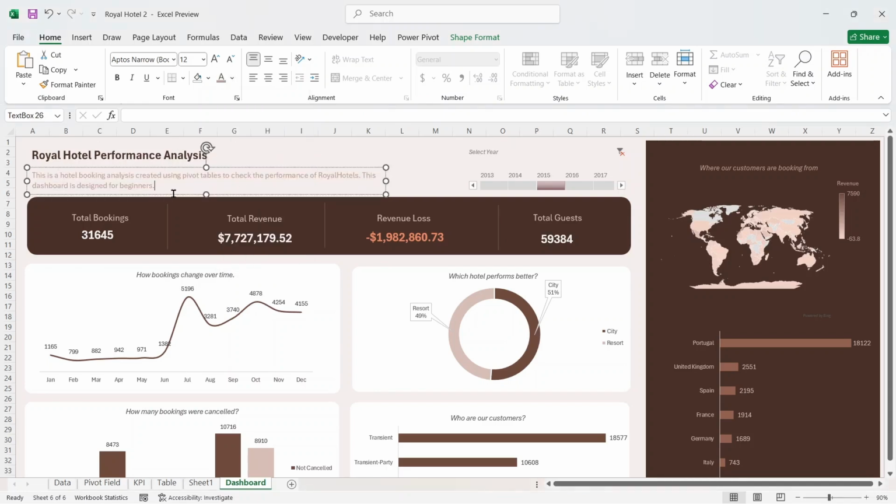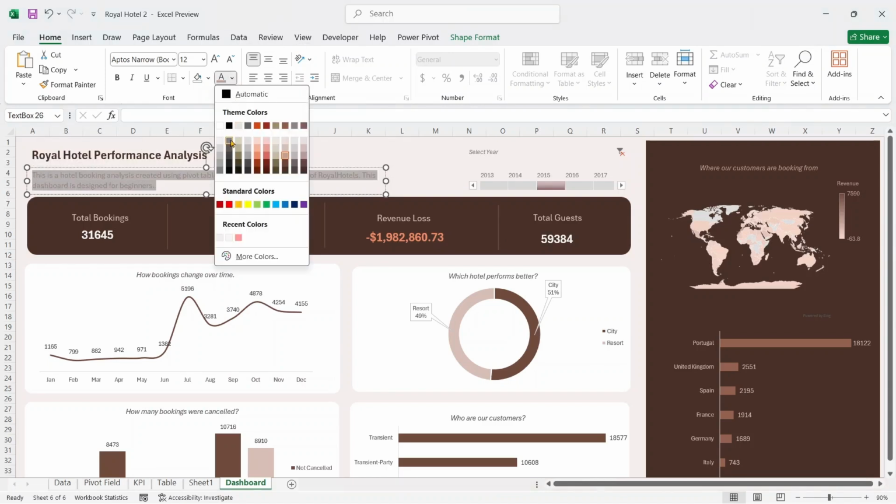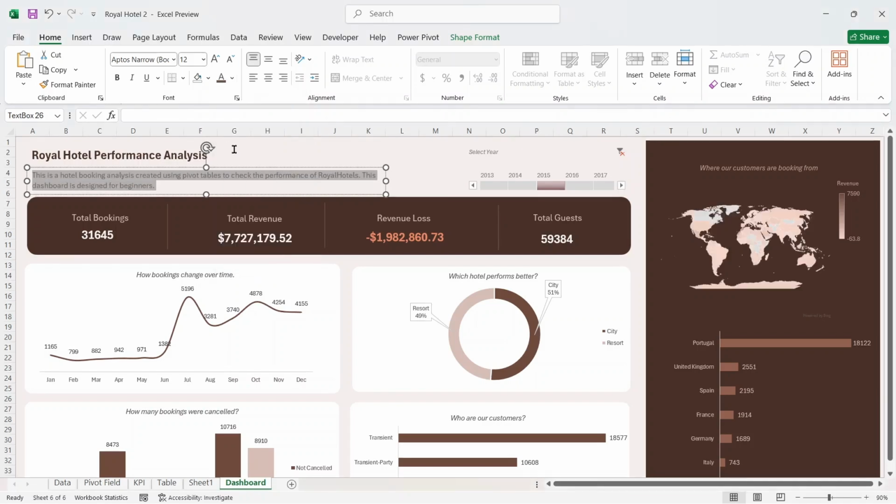No, it's too light, so I'm going to use this darker shade here. So Royal Hotel performance analysis. Let's make this bold.